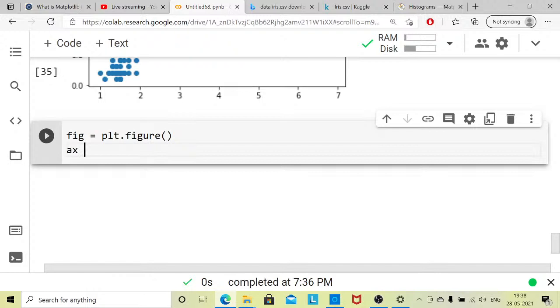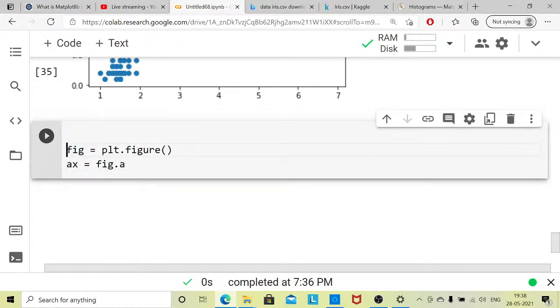So I am writing ax equals fig.add_subplot, projection 3D. I think I need to import one toolkit for 3D. Let me write here, or otherwise if it throws an error, I'll import that.